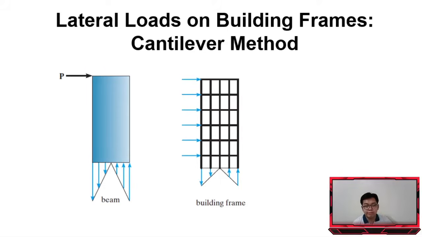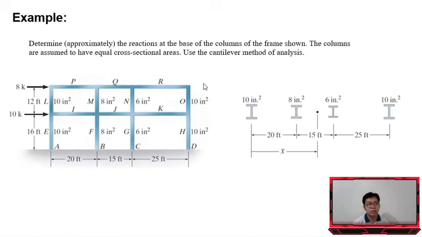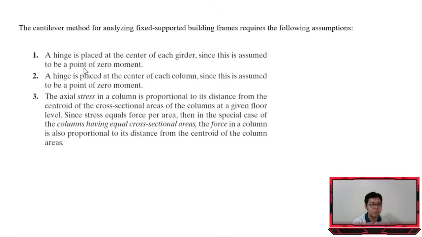Okay? So, I think mas madali na pag meron tayong example problems. So, anyway guys, ito pala yung assumptions natin para sa cantilever method. So, the cantilever method guys for analyzing fixed supported building frames requires the following assumptions. So, notice na yung assumption number 1 at saka yung assumption number 2 is just the same sa portal method natin. Again, explain ko na now.